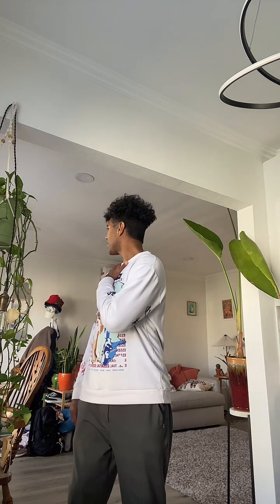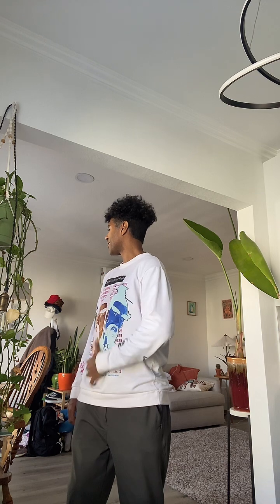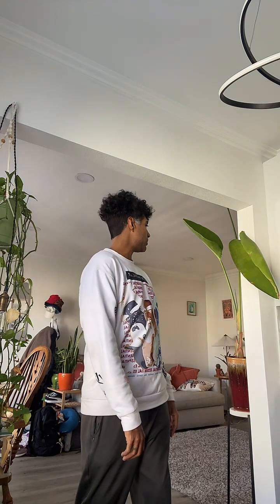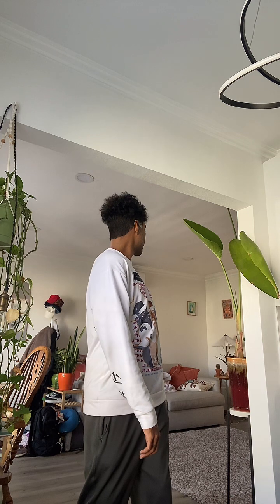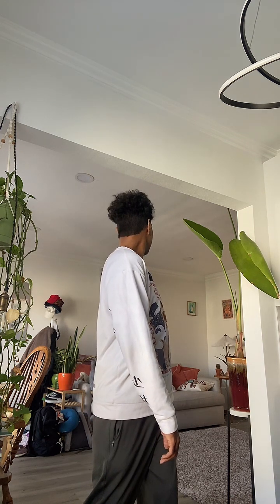And do your best to minimize tension in the shoulders. In other words, rather than pulling a shoulder back and pushing one forward, just allow it all to come from the center line. And inhale pulls you back. And this time, we're going to exhale and we're going to pause at the apex of the turn. And we're going to hold here, looking as far behind you as you can.